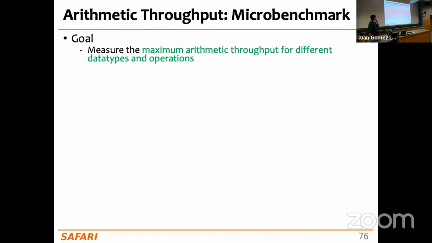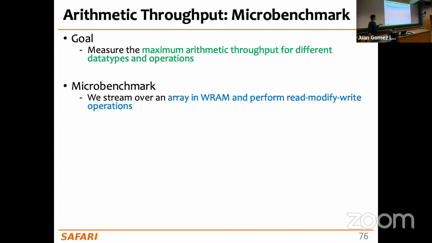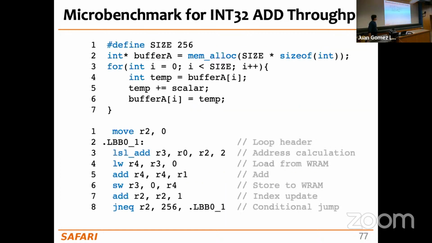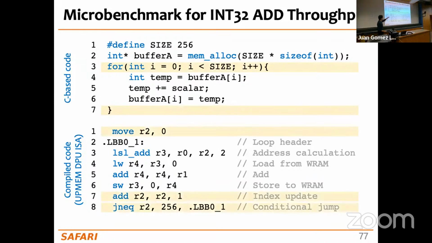So we were interested in measuring how fast each DPU can be, and that's why we created a microbenchmark to measure the arithmetic throughput. This is how the actual microbenchmark looks. At the top, you have a simple C code that we write. For every single tasklet, we go over some buffer A that is in WRAM.